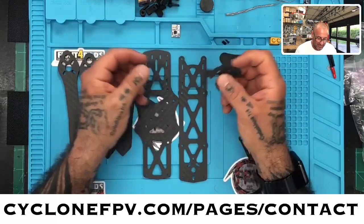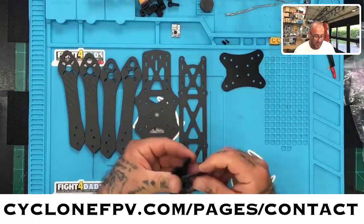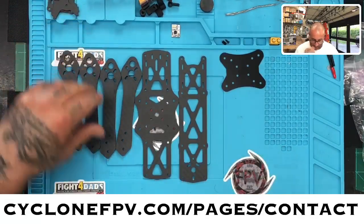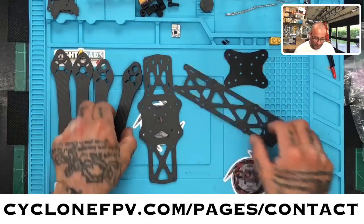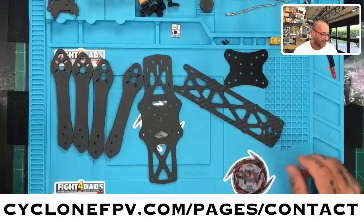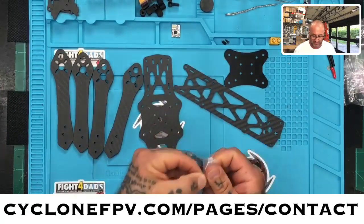I believe that I redid these, and I'm printing right now the housing for the air unit, right? Because it's got to sit in here properly and safe. So let's go ahead and just start assembling this one. Landing pads we'll do later. This is what we need right now. So let's go ahead and get this lined up.